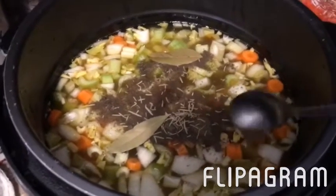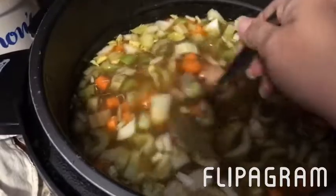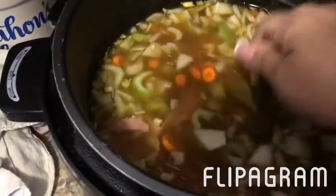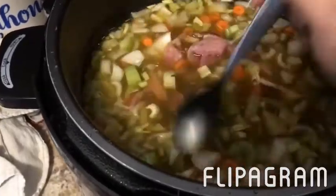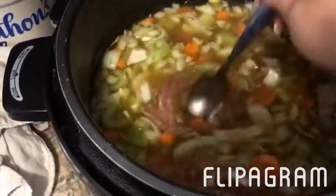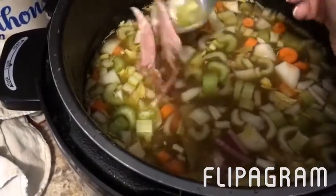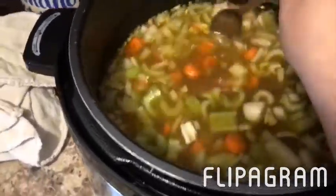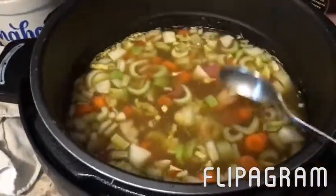Okay guys, you can see some of my seasonings just kind of floating here on top before I mix them in. That was pepper, salt, rosemary, and bay leaves. I'm just going to mix that all in. You can see how big my chunks are. I like it to be kind of hearty. I don't want it just to be a puree. I'll puree part of it, and I'll show you how I do that later, but I do take a portion of it out, puree it smooth, and then put it back in. So part of it is pureed and smooth, and then the rest you'll have some of these chunks in it so that it's not just like baby food. I like it to have some texture. So it's all mixed in really well, and I'm going to go ahead and set my crock pot.